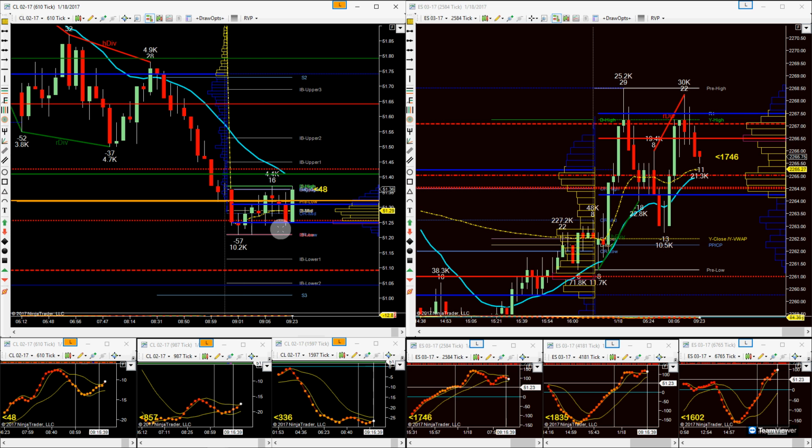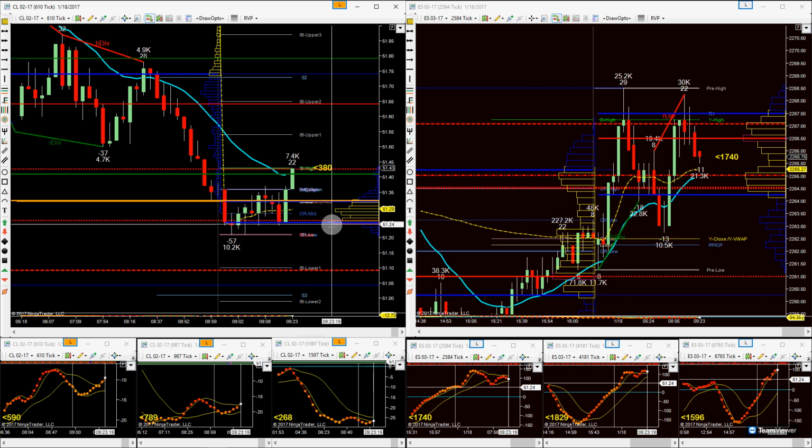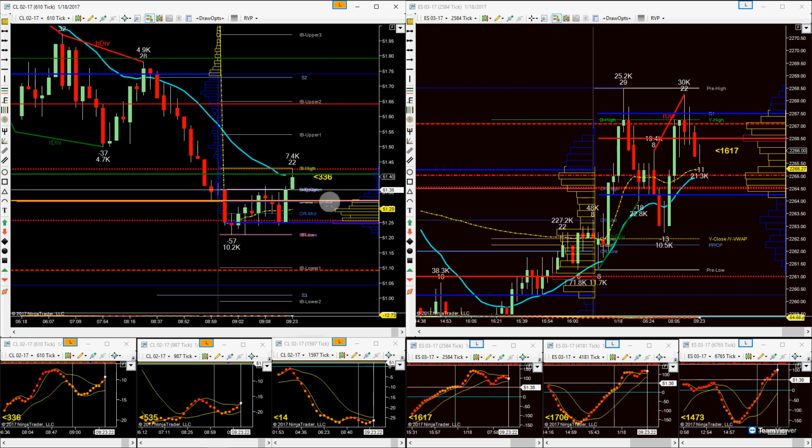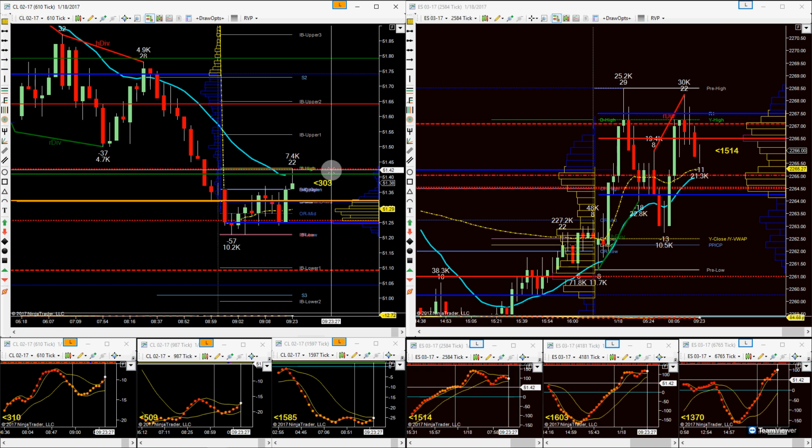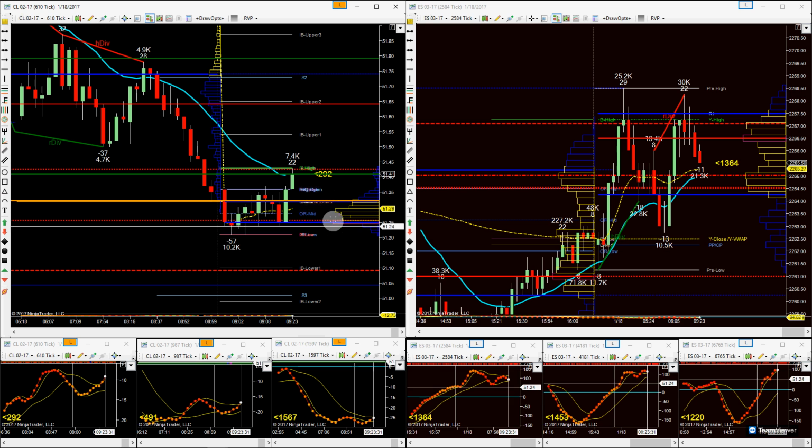So nice divergence, 610, 987. Nice divergence, VPOC, this form of VPOC holding the support. Problem is overnight low, current high holding this resistance. So we're testing up here again. Let's see if we can get above this. There we go. Nice little sharp move. I'm not looking at this as an opportunity to go short. Right now, with this quick change, breakout, pullback, overnight high holds, middle of this channel holds, VWAP holds, I'm interested in potential long here.